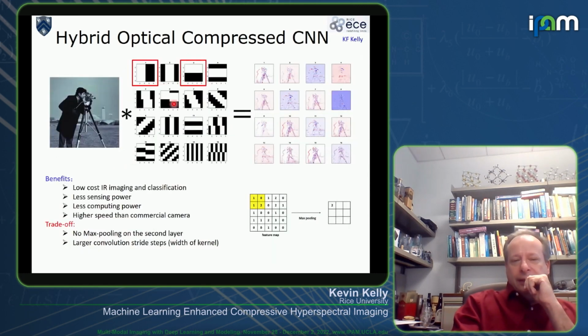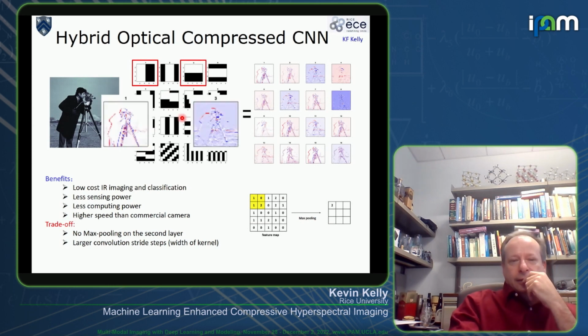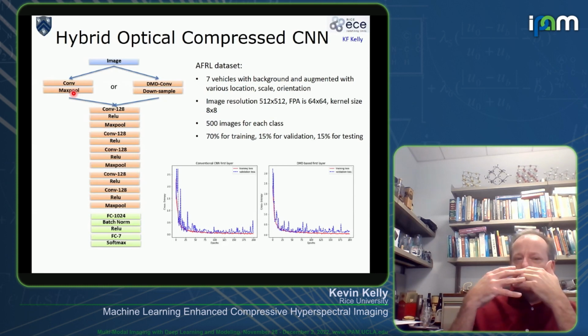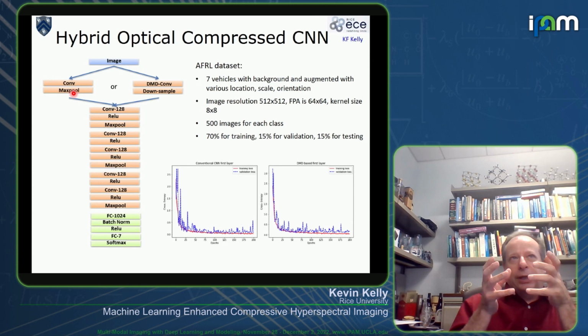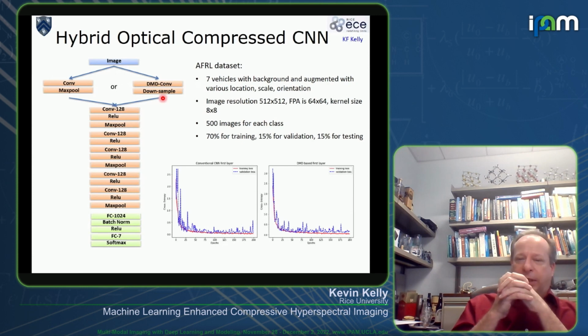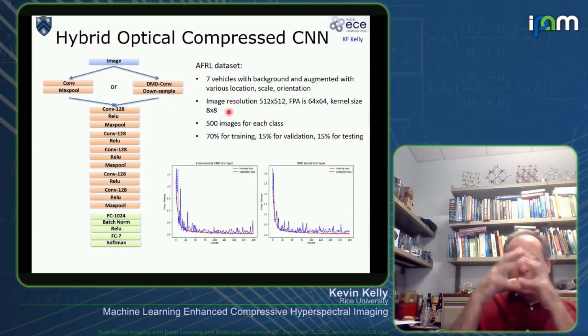We have these edge detector patterns that we just run on the DMD. After you run the first set, you go into a regular convolutional neural network. In the first layer of a traditional convolutional neural network, there's a max pooling. The sensors on a regular camera aren't designed to do max pooling. You could build one to do that, but nobody's done that yet. Instead, you're doing an average pooling, or what we call a downsample, so you take an average of the pixel-by-pixel mapping of these 8 by 8 kernels inside the system.